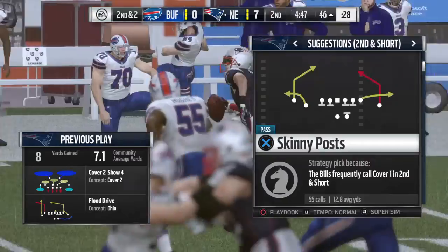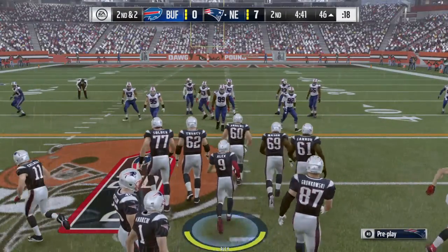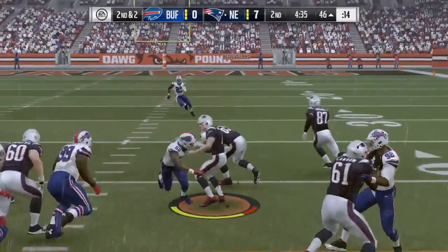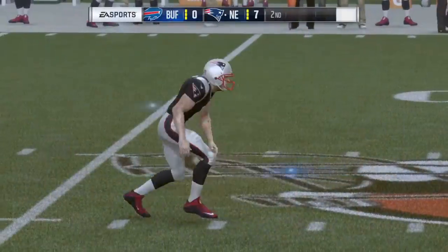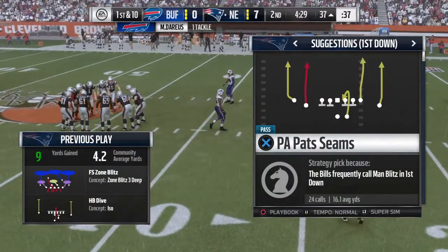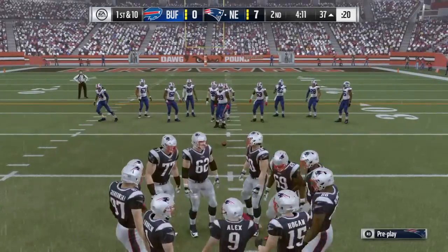You know what? We're so close. Let's go up the gut. I think you can get two out of this. Okay, Devin's gonna come across and should have something right at the middle. Oh! And he'll get it down on the play. It's a 9-yard gain and it keeps the drive moving. Oh no, you were spun for like two, and then you dragged that guy for like four. Inside zone, let's go right back to it.